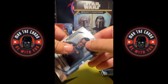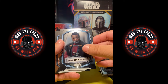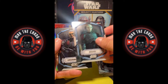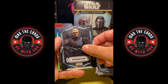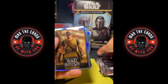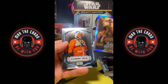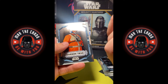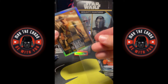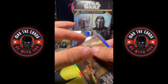You're supposed to get one hit per mini box, two hits per master box. Looks like we got some sort of refractor in here — a Greef Karga, a legendary actor, not talked about enough. Echo from the Bad Batch, Crosshair — back-to-back Bad Batch cards. And we got a Cad Bane. I'm not too familiar with his backstory but it's a cool card I haven't gotten yet. And a Carson Teva — pretty cool. This one is a refractor in a sense, we'll throw it in a sleeve and do some research later.